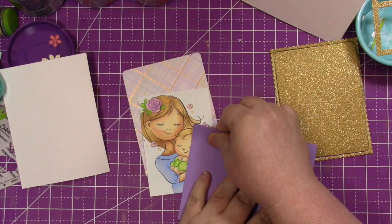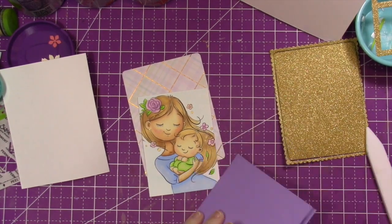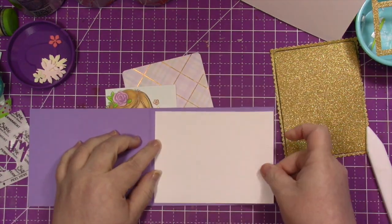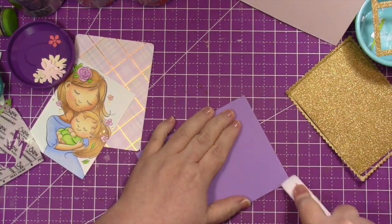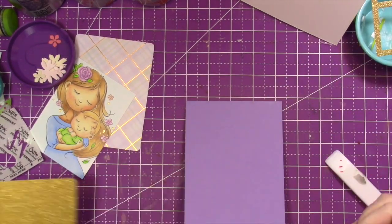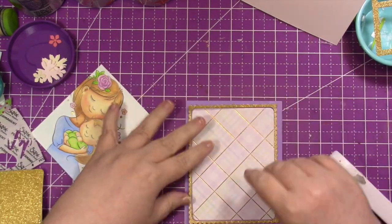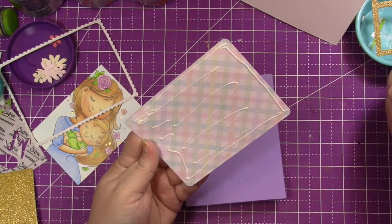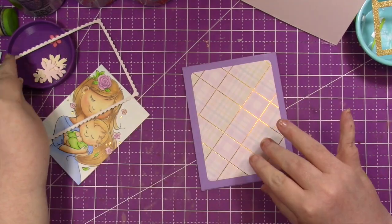So this is a piece of Highland Heather, I almost forgot what it was, from Stampin' Up! And then I've put a white layer on the inside, and I'm going to use some liquid glue to adhere this, but first I'm going to adhere the pattern paper. That way I have a guide for my frame. So this is just some gold glitter cardstock that I had in my stash.